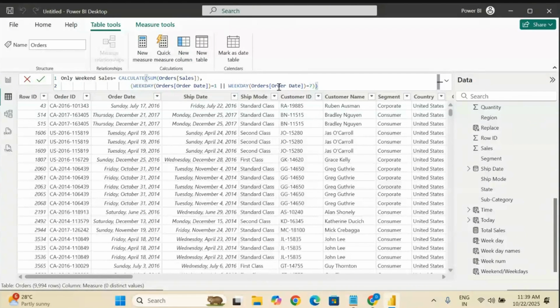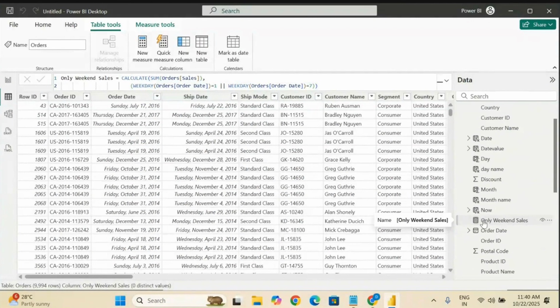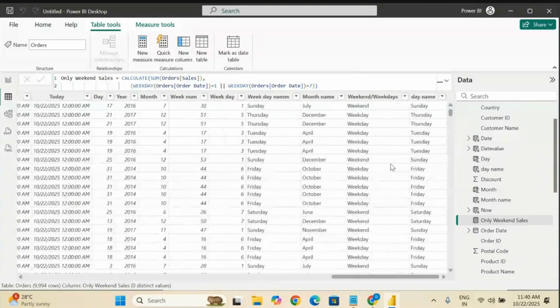So what is this logic? Earlier we had given weekday and weekend, now you don't need to give that. You are in the measure, so now you are going to focus on what you are going to measure, based on the condition you have given. Now observe. Go and click on commit. Here you can see the name of your column, only weekend, is coming. This symbol is showing that you have created a new measure, so no more columns are created here.